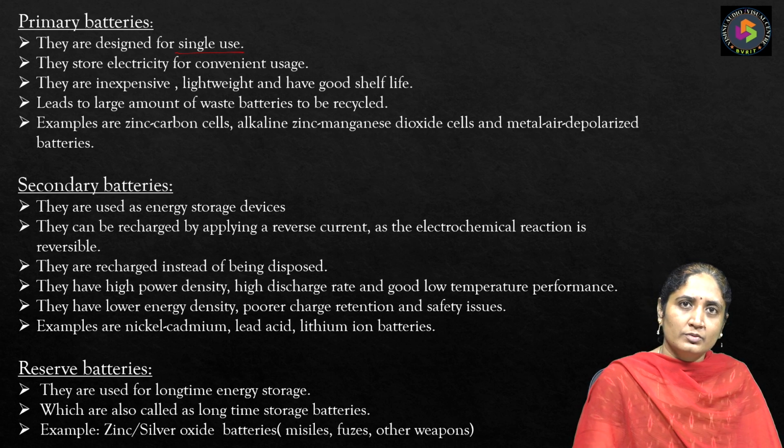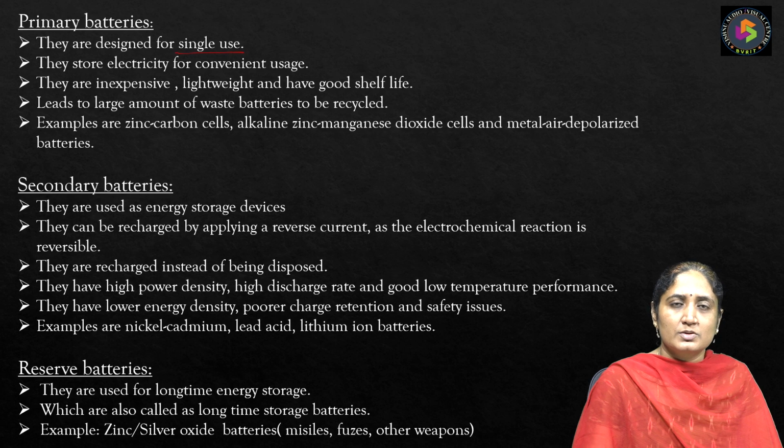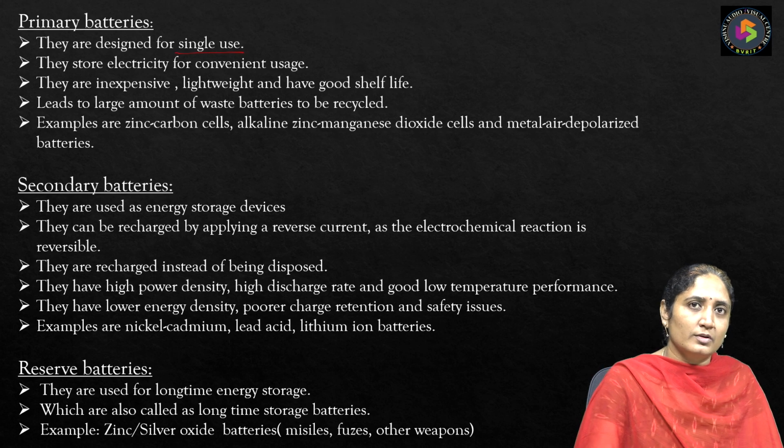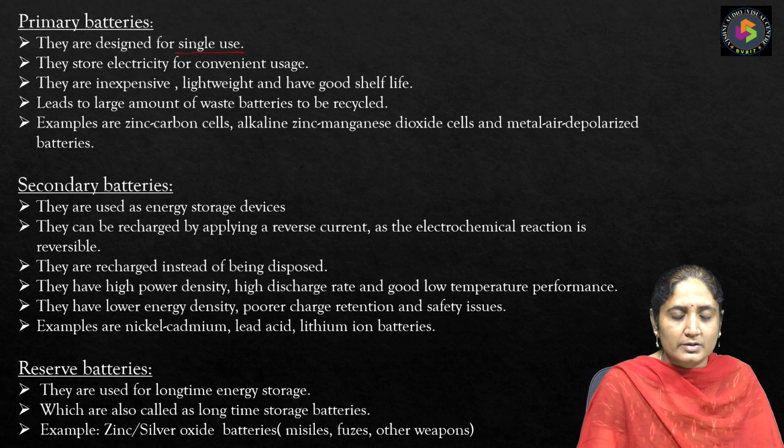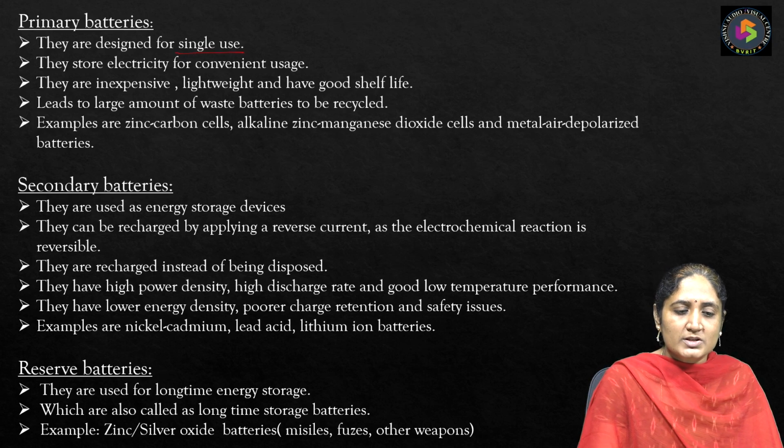Like, as you know, calculator batteries. In calculators we are using primary batteries. Once it is used, we can't use it again; we have to change the battery. Like that in remotes, we also use primary batteries. Once the remote battery is discharged, we can't use it again. That is called a primary battery. That means non-rechargeable cells or batteries are called primary batteries.